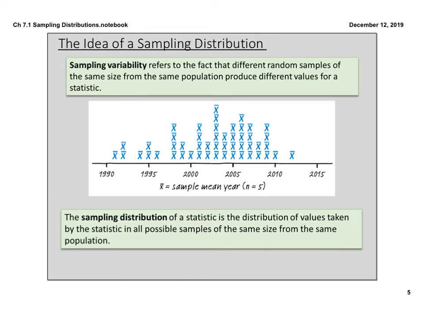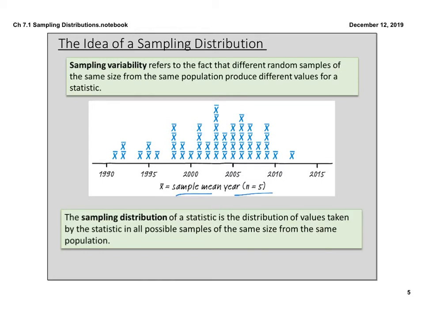Okay, so you're going to see a sampling distribution. You're going to start looking at dot plots again, and it's going to look like the simulation graphs that we looked at back in chapter 5 when we talked about probability. We had simulation after simulation after simulation. Well, a sampling distribution kind of looks like that. You're repulling a new group of 100 people, repulling a new group of 100 people. Or in this case, it's a sample mean of 5 years.